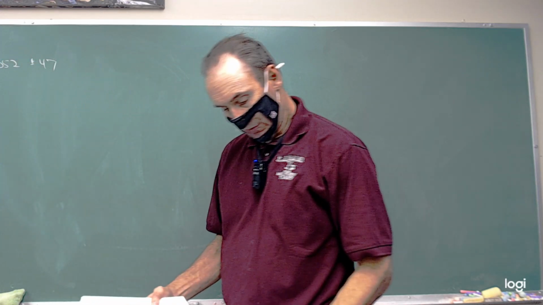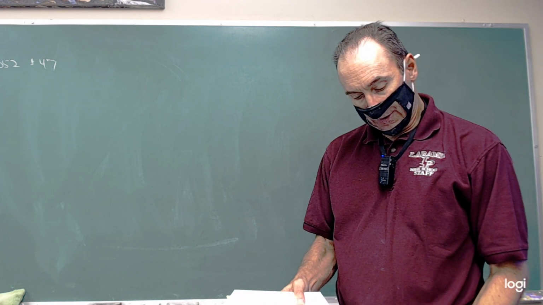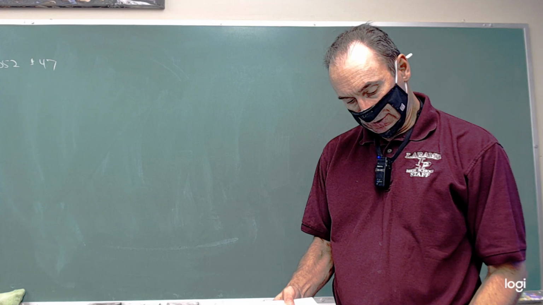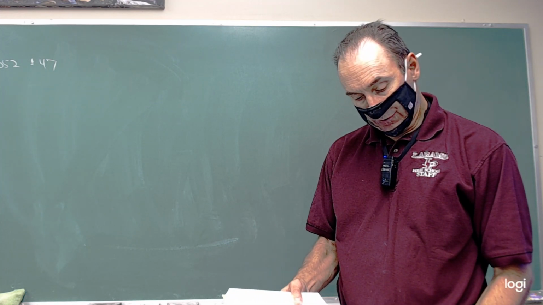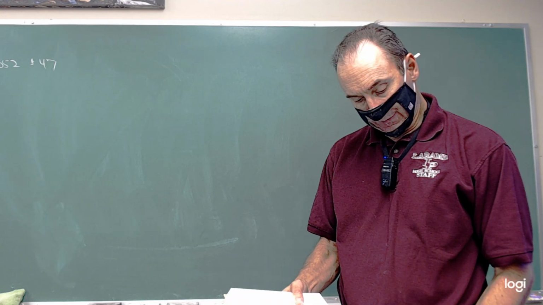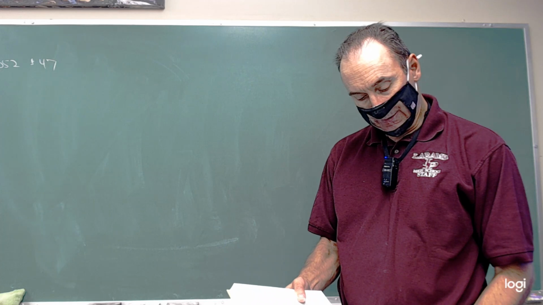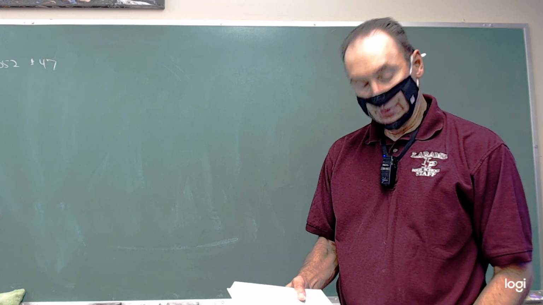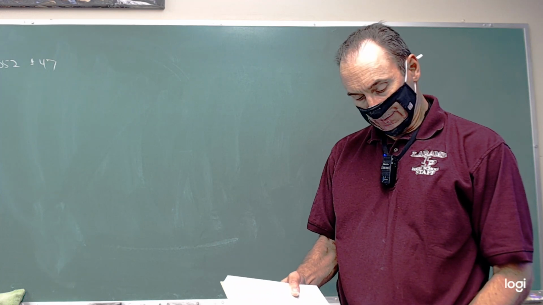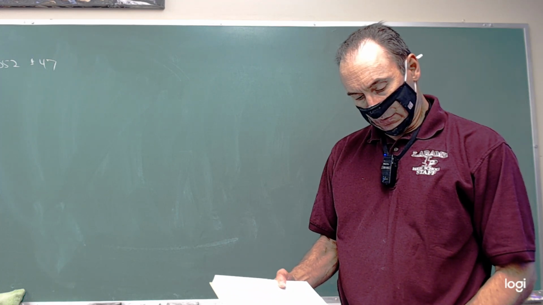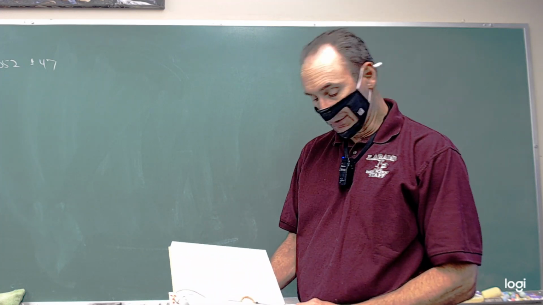Okay, so it says, this is the rate, capital R, at which the population in a confined space increases is proportional to the product of the current population P and the difference between the carrying capacity L and the current population. All these things we have no idea what they mean, but that's okay. If we translate this, and this is something you're going to have to be able to do.